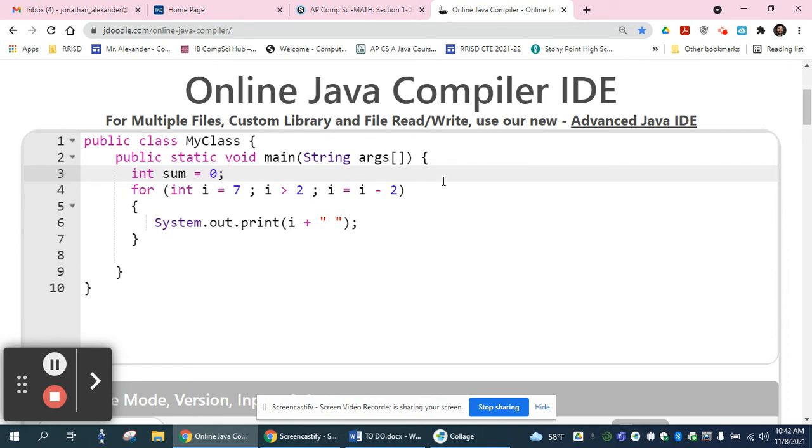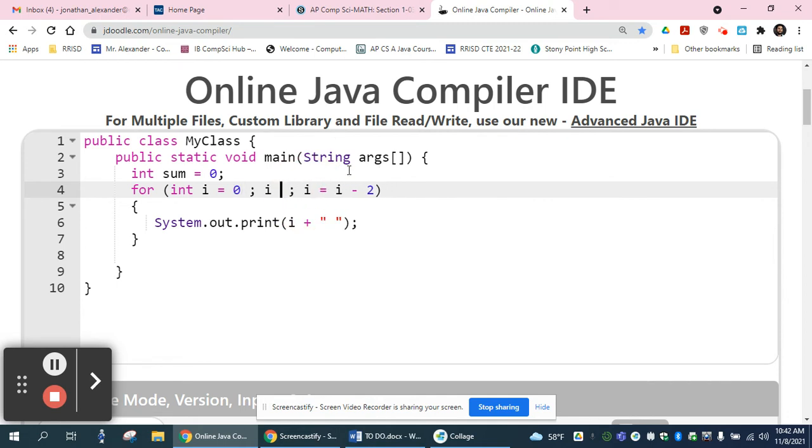Anybody know what all the numbers added together 1 to 100 are? 1 plus 2 plus 3 plus 4 plus 5 plus 6 plus 7. It's 5,050. Thank you. You're very knowledgeable. Well, it's also the third time I've done this lesson. It's also math. You could do that very quickly, even quicker than me, with a for loop. What would I set the condition to be here? i is less than what? 101. Or I could do i is less than or equal to.